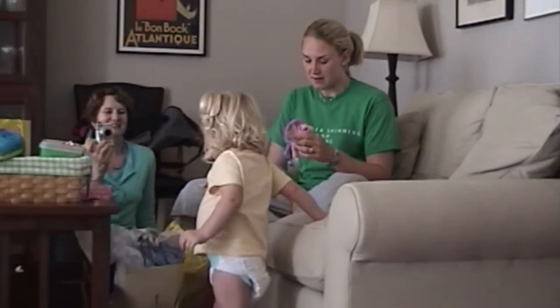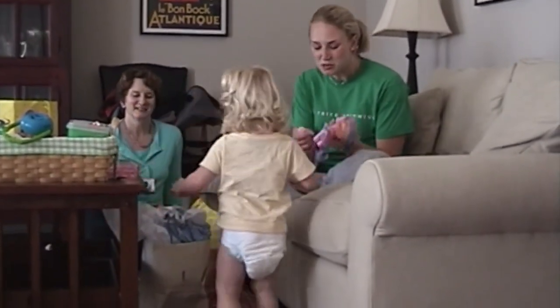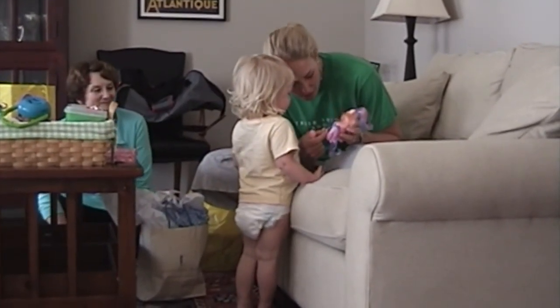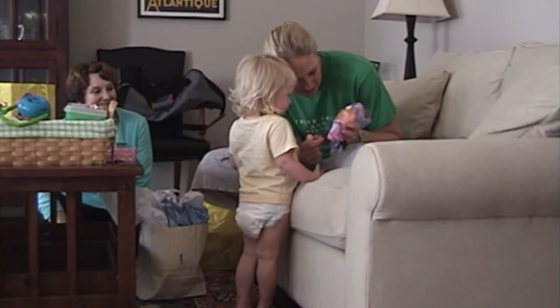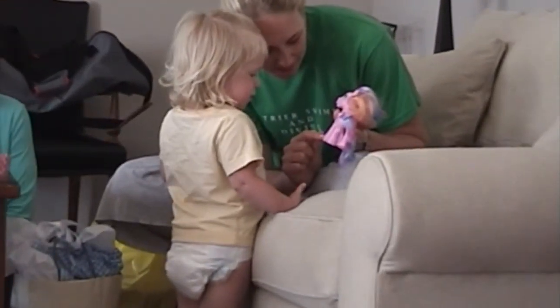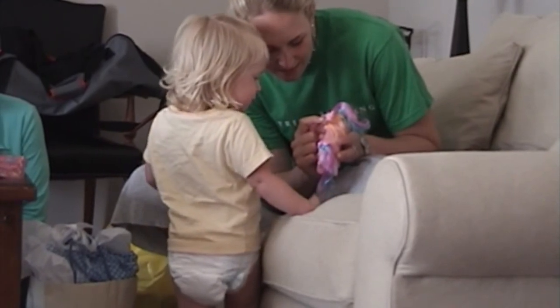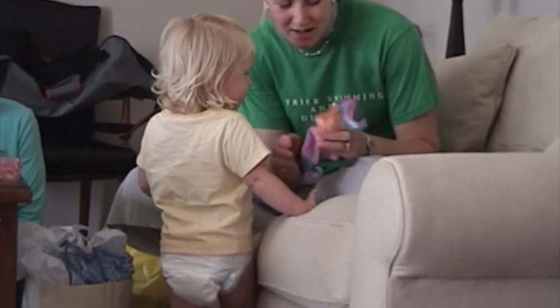Should I brush her hair? Come here. Did you see? What does she have on her? A flower and a bow and two little heart charms. What's that? And what's in her eye? A baby star. You're right.